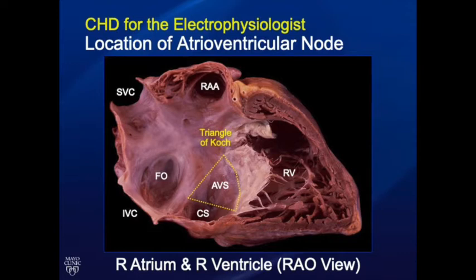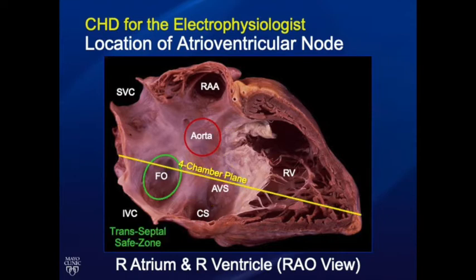The second is a line over the coronary sinus ostial roof. And this stays at this level of the roof regardless of the size of the coronary sinus. And the third will be on this partition, the Eustachian ridge and tendon of Todaro between the triangle region and the posterior fossa ovalis. So notice the fossa ovalis is distinct and separated from where we would find the compact AV nodal tissue.